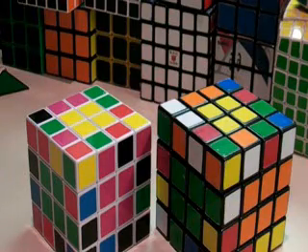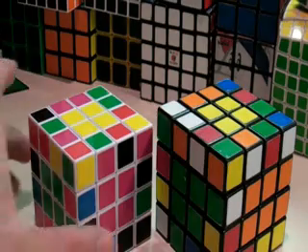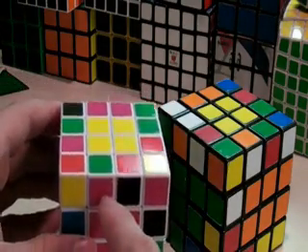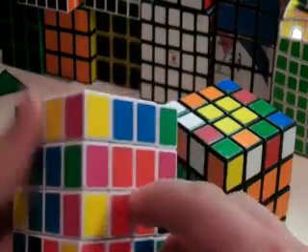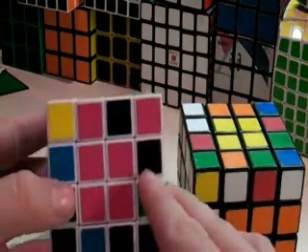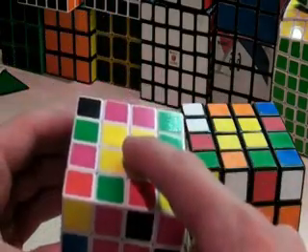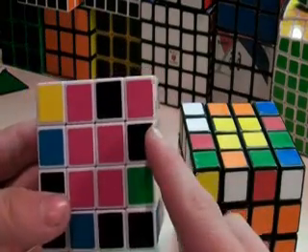This is step 2 in how to solve a Rubik's Cube 4x4. This step is pairing up edge pairs so that these are the same. This piece's partner has green and pink on it, and that piece is right here. Before you start pairing them up, you choose which faces are going to be always on the top and on the bottom. I like to do yellow and black, but it doesn't really matter.